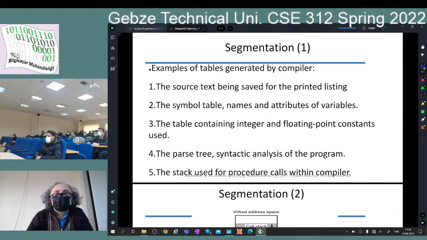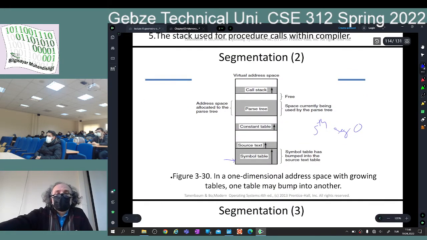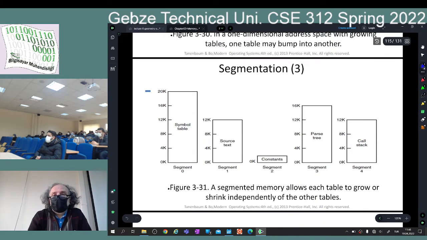And the name segmentation fault comes from this picture actually. The name kind of stuck and we keep using it even though we don't use segmentation at all. Segmentation fault means that you are trying to access something out of this segment. So again, I have 1, 2, 3, 4, 5 segments, and the size of each one is different. As a programmer, I have designed this. I asked for 5 different segments from the operating system.